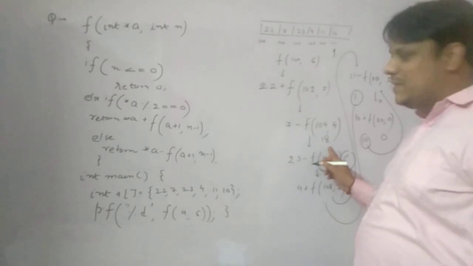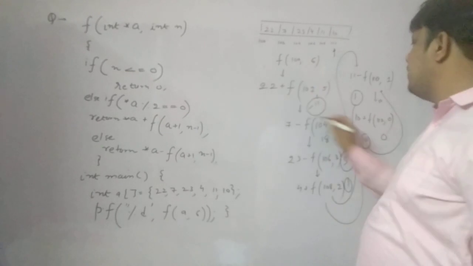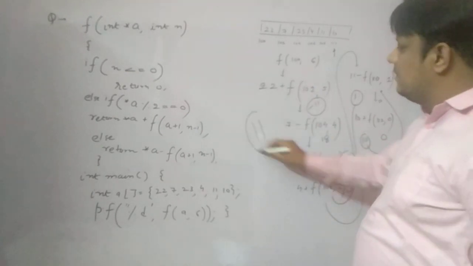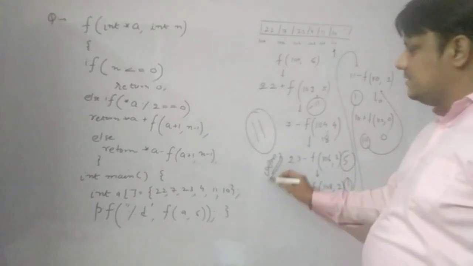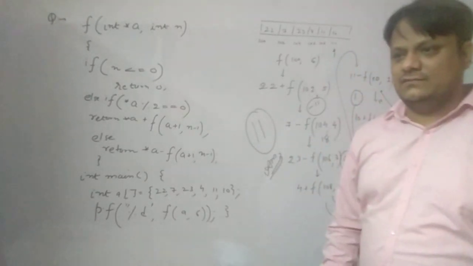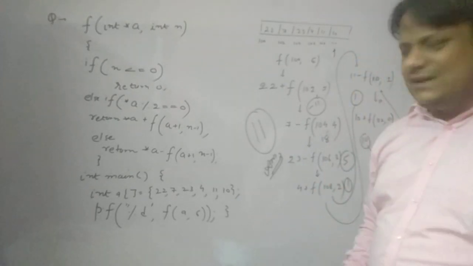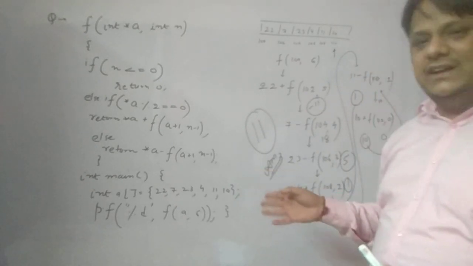So 7 minus 18 is what? 7 minus 18, it's minus 11. So minus 11 comes here. 22 minus 11 is 11. And that's your answer. I hope it's clear, guys. Pretty simple, and a very common question asked in good product based companies. And I think it was asked in GIT.